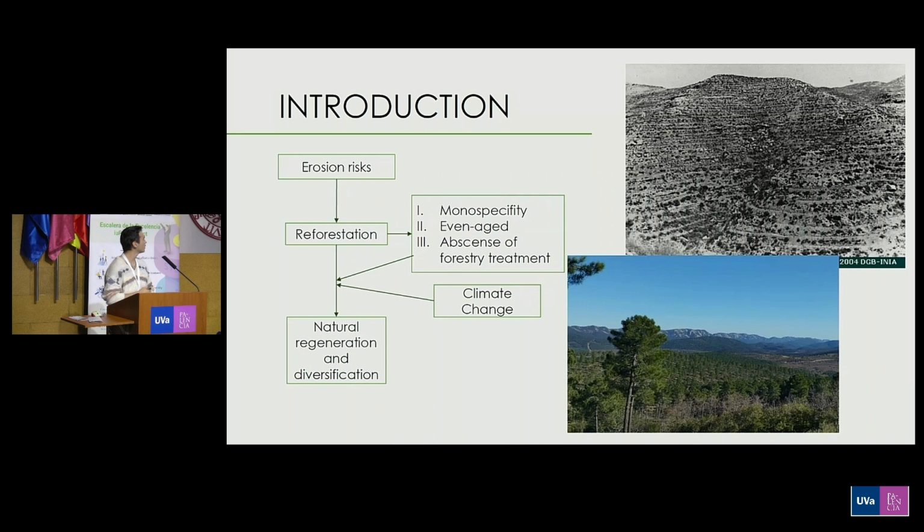Climate change is creating synergy problems with all these other problems that I told you about, and can lead to more fire risk or higher mortality risk due to pests. So it is important to have natural regeneration and diversification of our stands. Here we have Fuencalente's forest, Mount number 6, a Pinus pinaster stand of more than 65 years old, and it's going to be the main character of this presentation.